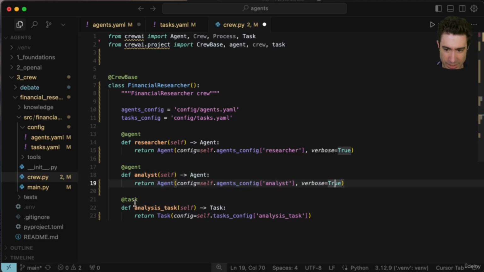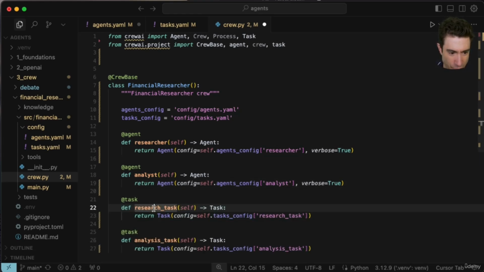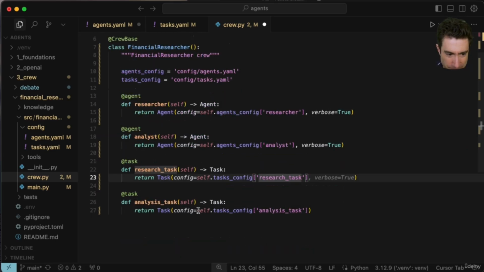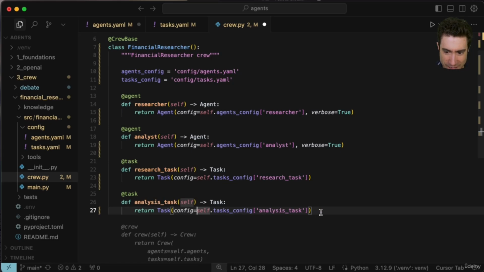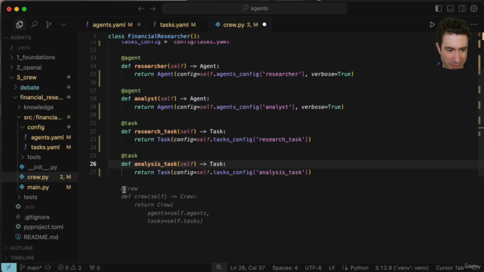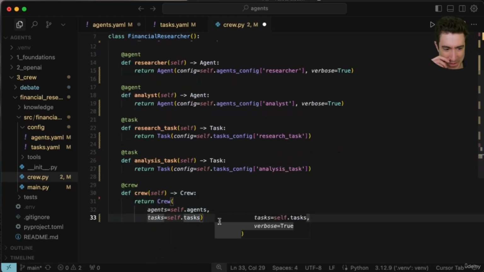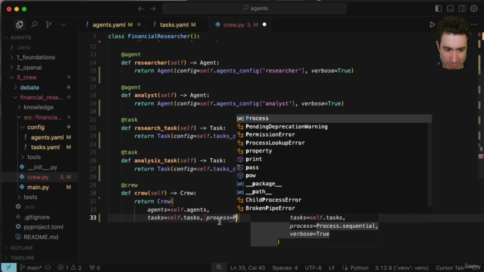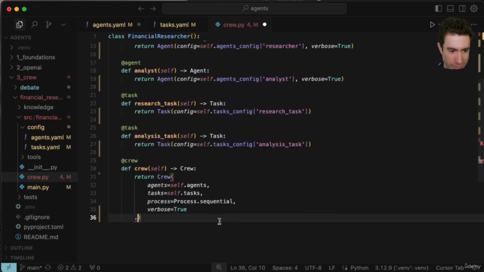That all looks great. Okay, so now we want to have a couple of tasks. So we want to have a task that is called the research task. That sounds right. That's perfect. And the analysis task, that looks good to me as well. So all is well. And now we want the Crew. And yes, thank you. Very nice. Cursor is filling it all in for us. We want the process to be Process.sequential and verbose to be true. Cursor is faster than me. I'm playing catch up here, but that is perfect.